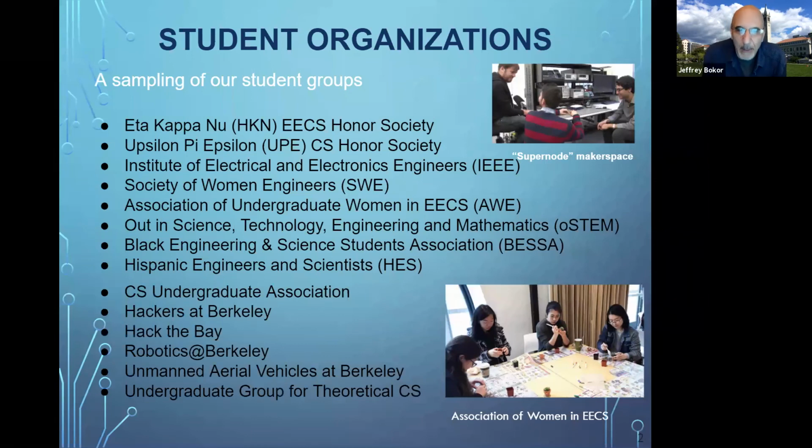In addition to that, we have a number of student groups, clubs that really focus on different kinds of other activities. Like we have several hacker groups, students that get together for competitive programming or just working on developing various kinds of software. There were a couple of robotics clubs, unmanned aerial vehicles. There's a group for theoretical computer science and many other course student groups like this, both in the department and also in the college. Electric cars, various kinds of racers, and so forth and so on. So a rich number of different organizations where students get together with common interests to do things together.